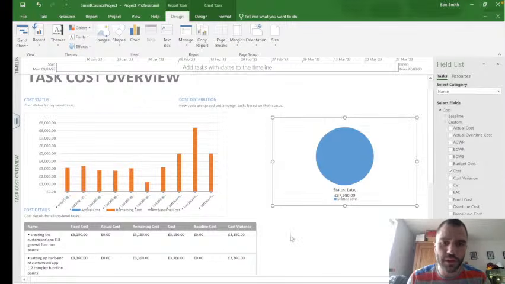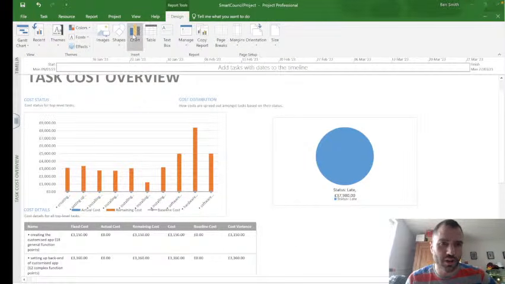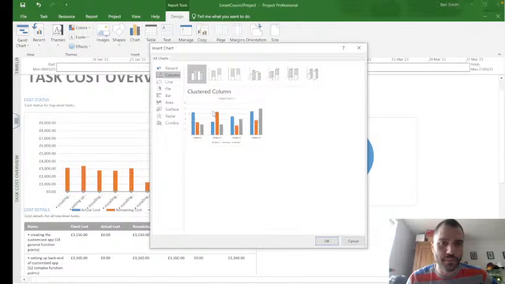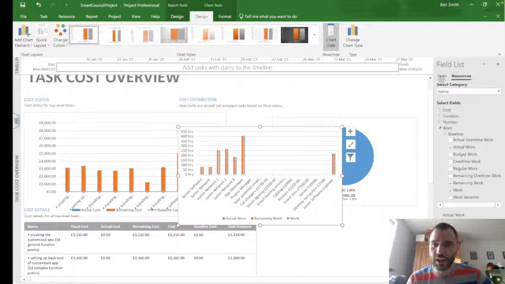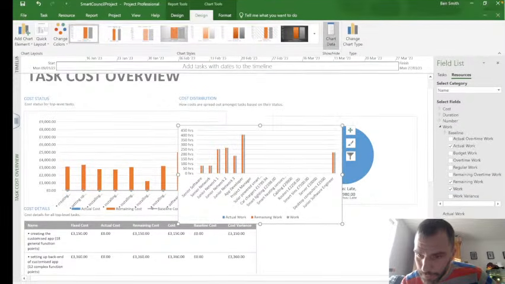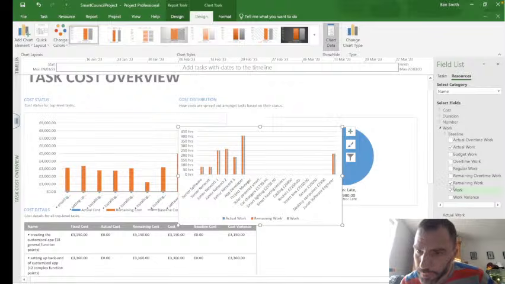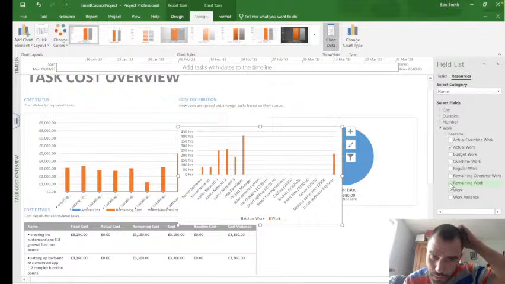So we need to add in another chart, and we need to make that resources. So you see here I added another chart, and then there's these 2 columns here, tasks and resources. If I choose resources, and then that's the cost of the resources.